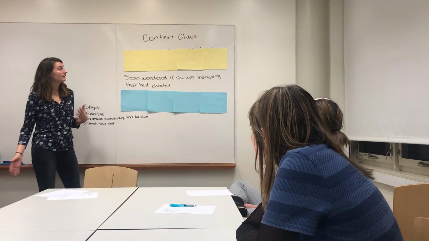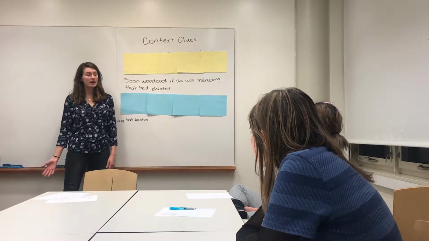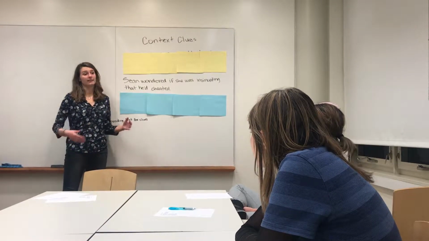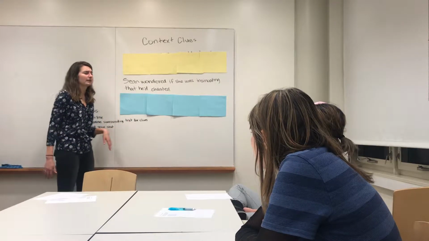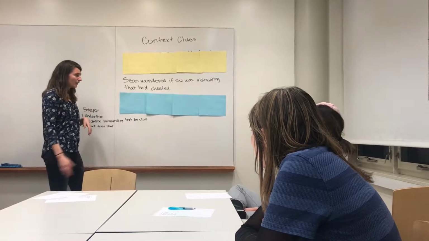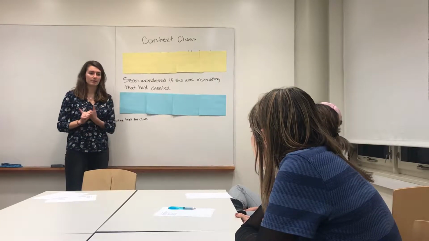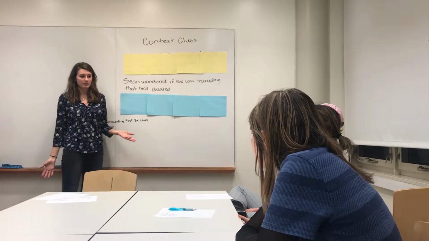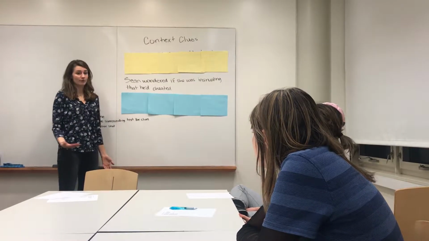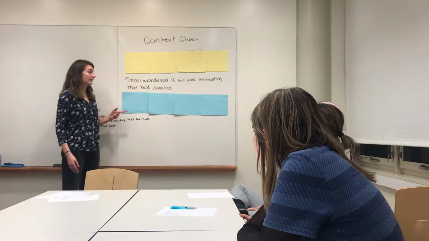Context clues are the method we use if we're reading and we find a word that we don't know, but we have some more context, like more text above it or below it, or if we know a lot about the time period. We use context clues a lot in our daily lives too, like in social situations and basic problem solving. But we're just going to talk about what we do when we're reading and we need context clues because we don't know a word. So I'm going to show you how to do this with an example.